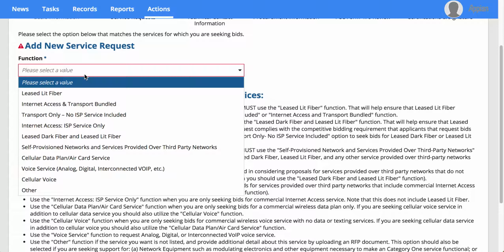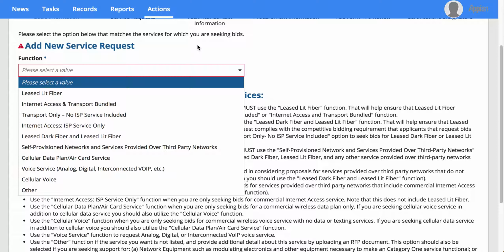In this example, I'm okay with receiving bids and evaluating bids and potentially accepting a bid with microwave service. You may not be in that situation where you do not want to receive any bids or select a bid of microwave, but in this example, I am going to be okay with that.